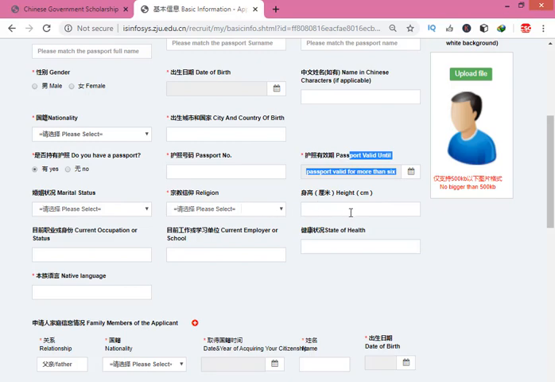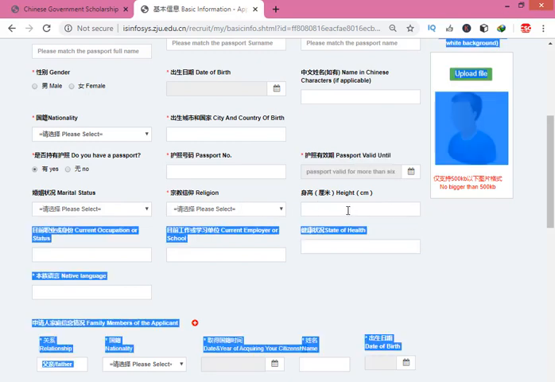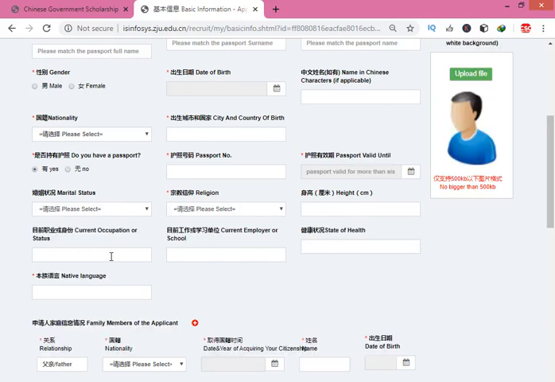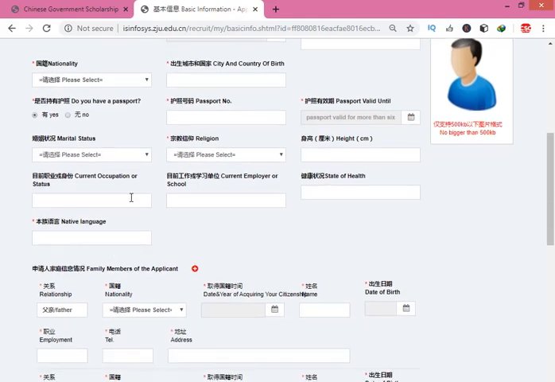Marital status, religion, your height. Occupation: if you are studying, type student as your current occupation, and type your university name here. State of health: physically fit.